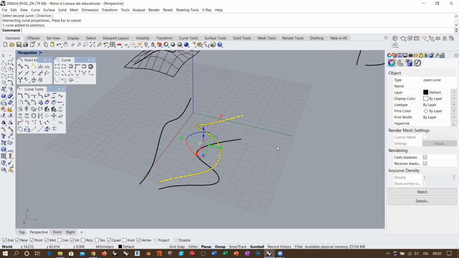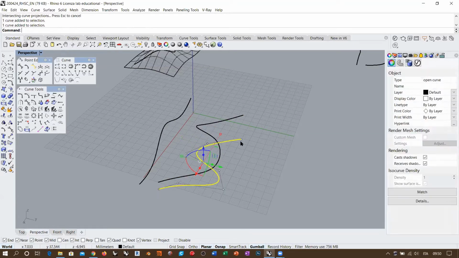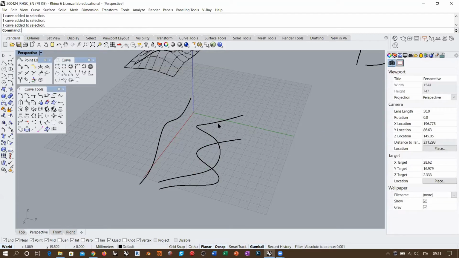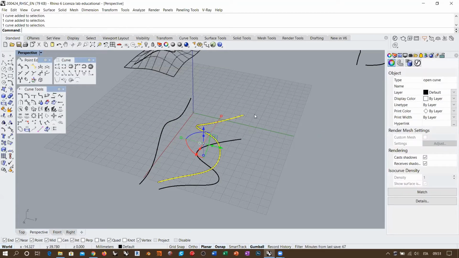So for example, say you are designing a boat, okay? Then you have the front viewport and the top viewport, and the sides, the creases along the hull of the boat, you can draw them in top viewport by tracing your top viewport sketch, and in the front viewport by tracing your front viewport sketch, okay? And then you can derive the three-dimensional aspect of your curve by using the curve from two views.